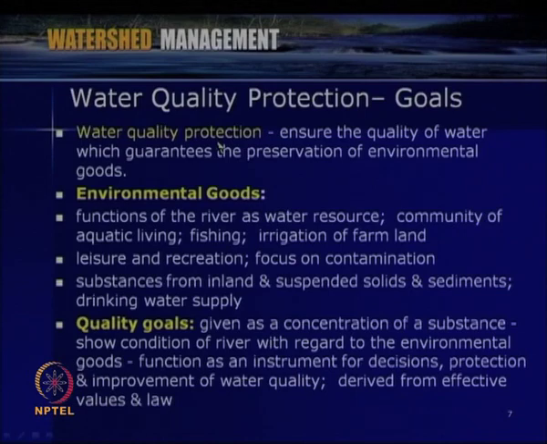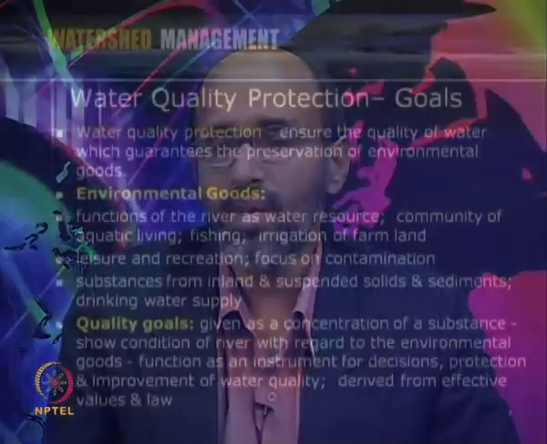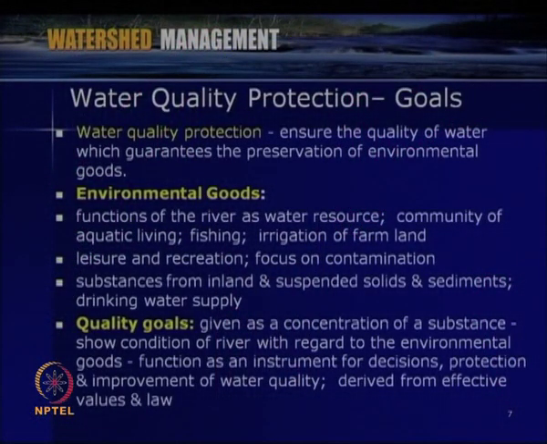So, as we already discussed earlier, within the perspective of environmental goods for water quality, in terms of surface water or groundwater, this is the standard which we are looking for the waste or treated water coming to a lake or to the river. So, we have to do water quality protection, since the existing water within the river we have to protect with respect to the outside water coming, the waste water or the treated water coming to the river systems or the aquifer systems, wherever the interaction will be taking place.